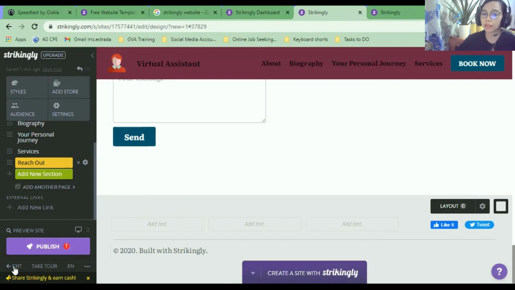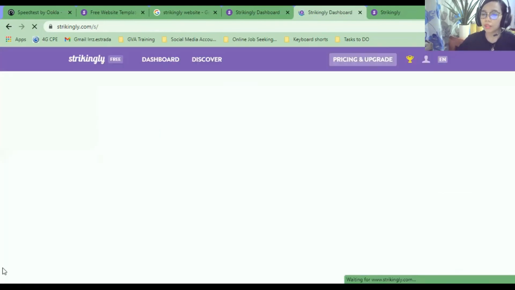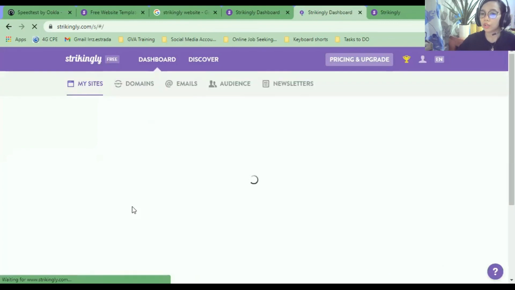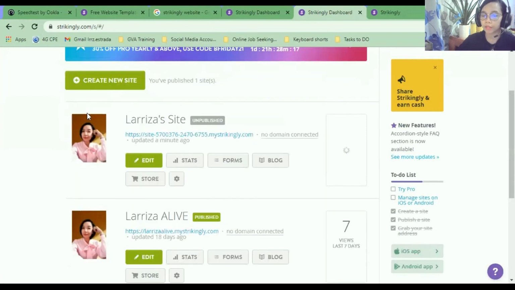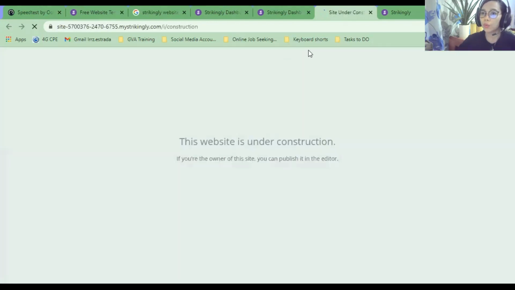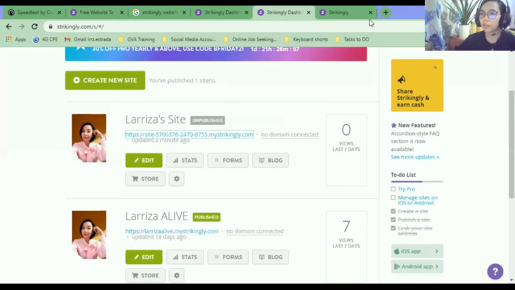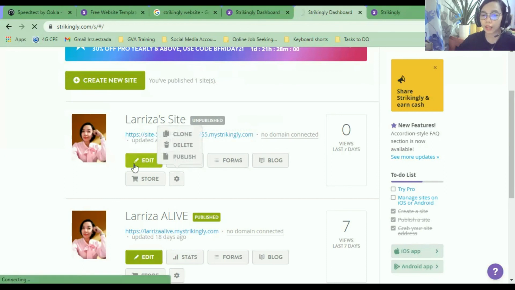So you just have to click the exit, and you will see here your unpublished site. It says unpublished site. That's Larissa's site, unpublished site. And if you want to change your domain, okay, wrong click, I'm sorry. If you want to change your domain, you just have to go to the settings inside the edit button, go back to the previous page that we're in.